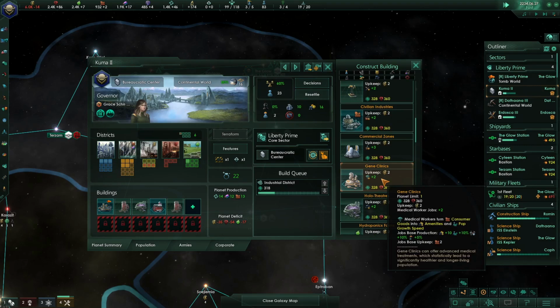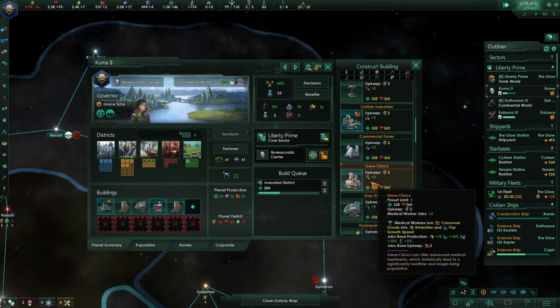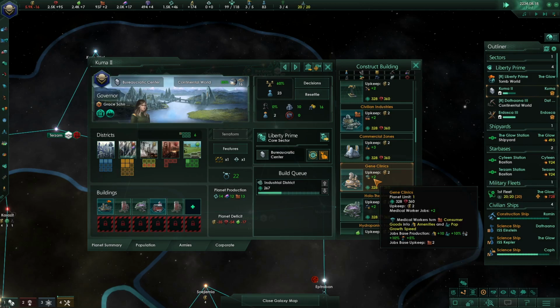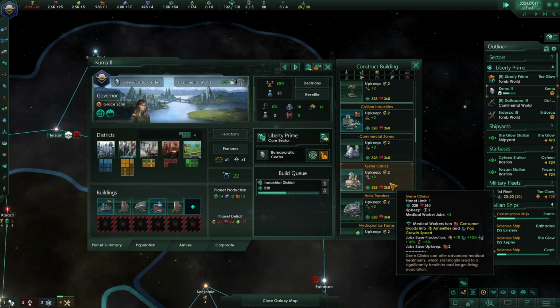Yeah, we need to get these gene clinics down, don't we? If we're going to use them. 10% to pop growth, 10% to, what is that robot thing? I wish I could. Those little icons don't tell me a lot. What's this do? Jobs-based reduction. Okay, so it adds to robot growth and regular growth. And it adds to amenities. Yep, it adds plus 10 amenities.